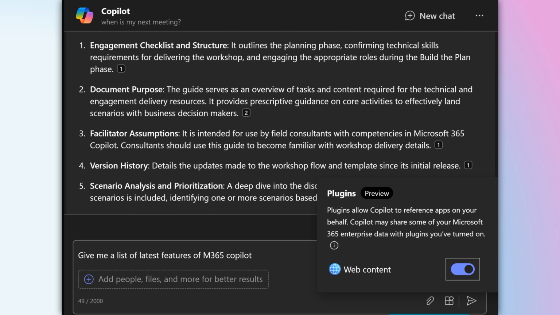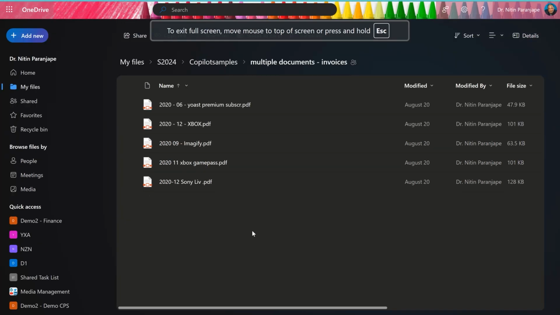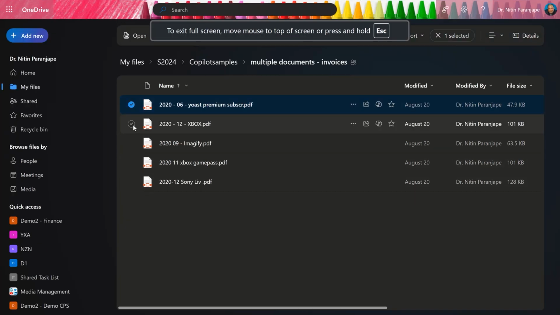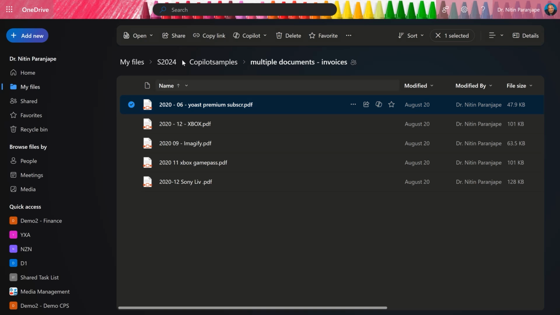So how do we go to OneDrive Copilot? First thing is to just go to OneDrive. I'm doing that. I'll show it to you shortly. And in OneDrive, I have documents, of course. This is OneDrive. I have some invoices. I'm just going to select them. Notice I don't see the Copilot icon. This creates a lot of confusion because people think, oh, OneDrive Copilot is missing. It's not. Only when you select a file, it will appear.